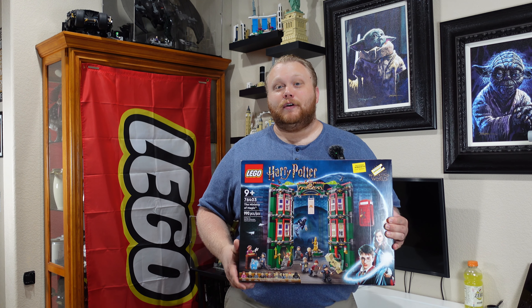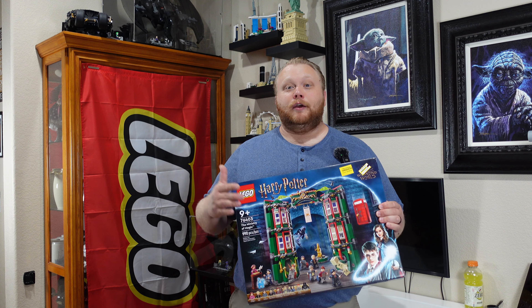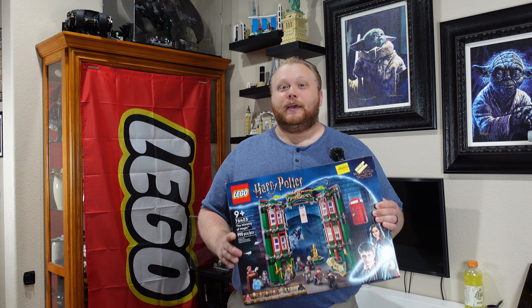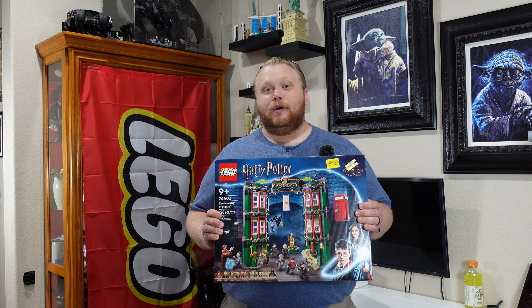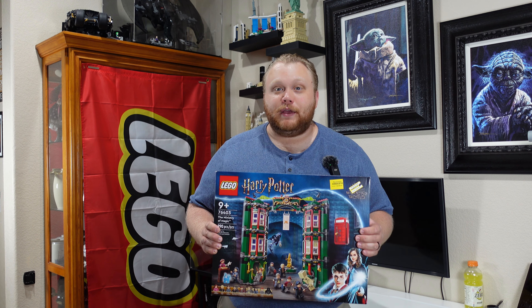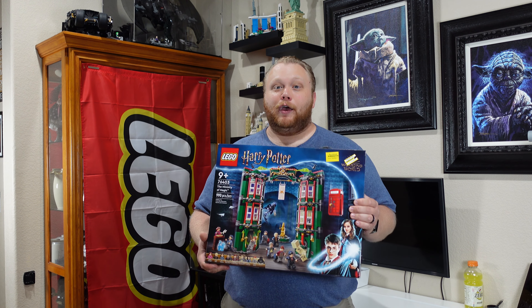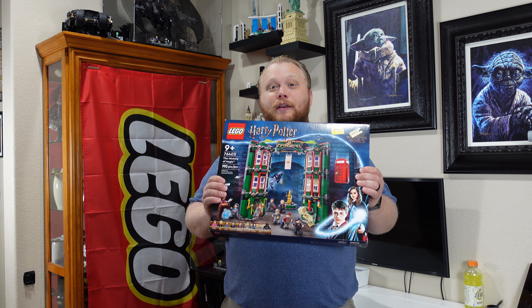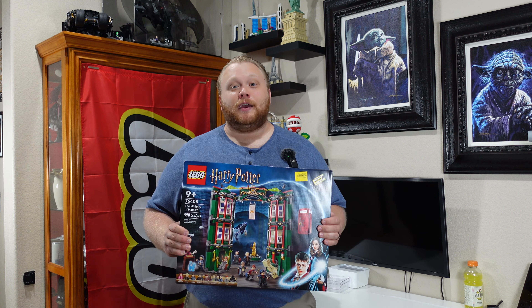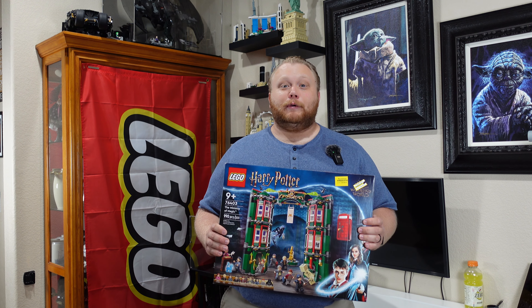At thirty-five dollars, I wanted to make sure the minifigures are worth money and any parts are worth it. Unfortunately, everything in this set is generic and the minifigures are only worth a dollar to three dollars a piece. So I just bought one. But if any of these minifigures had popped up to be valuable at ten or more dollars a piece, I would have easily bought another Ministry of Magic at that price so I could flip it and not only recoup the cost of one set, but both.